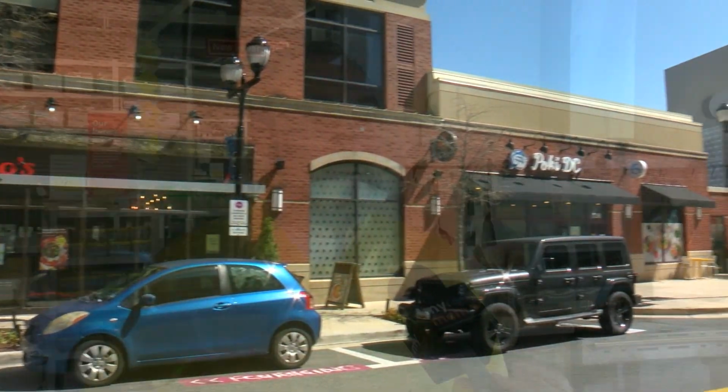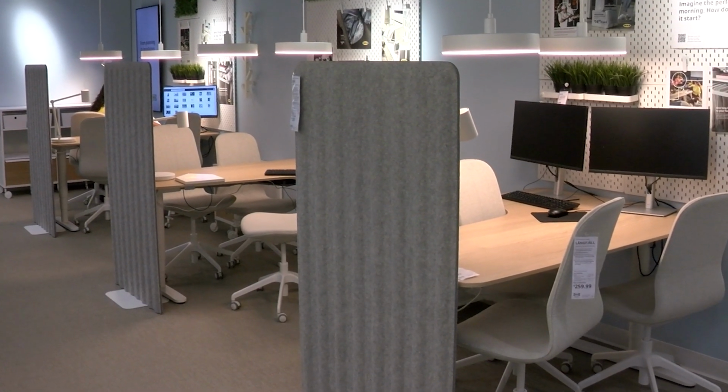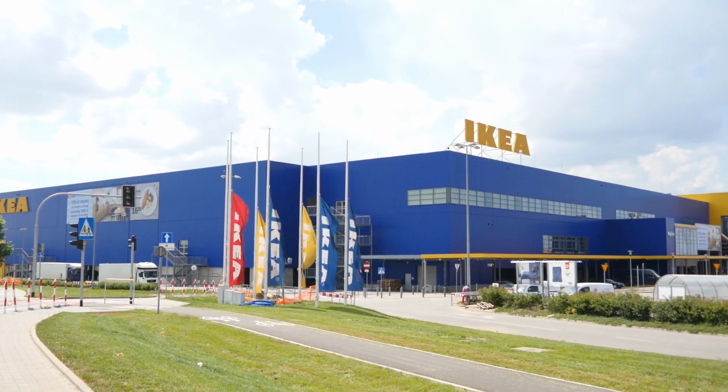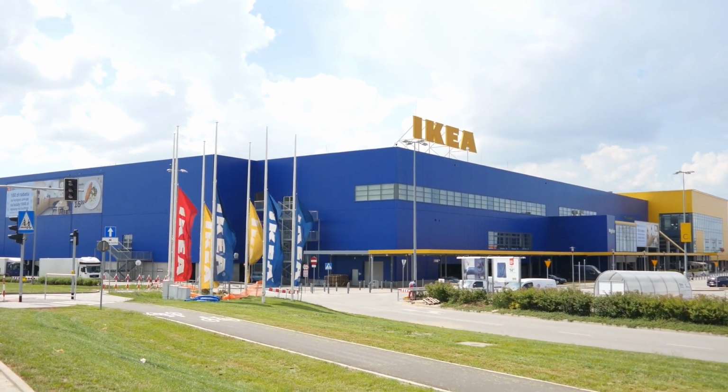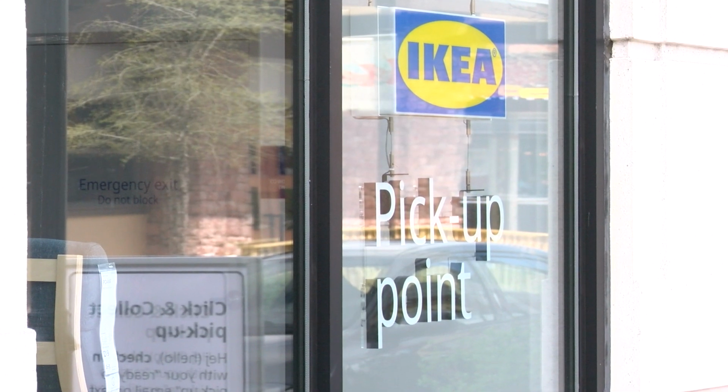We've been open a few weeks, and it's so amazing the amount of people who've come in and they're excited that IKEA is here and it's close to them. What is this plan and order site that we have here in Gaithersburg now? Everybody who comes to IKEA thinks of the big blue box, right? The big store that you go through that takes a lot of time. A planning and order point or an IKEA with pickup is really a slice of that.